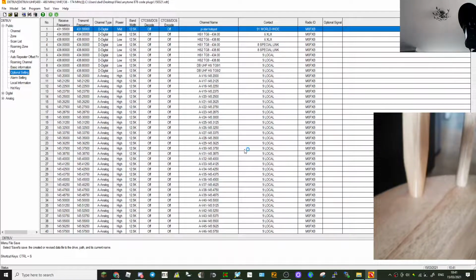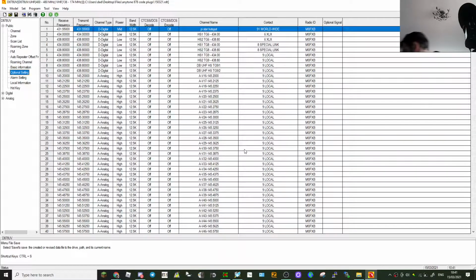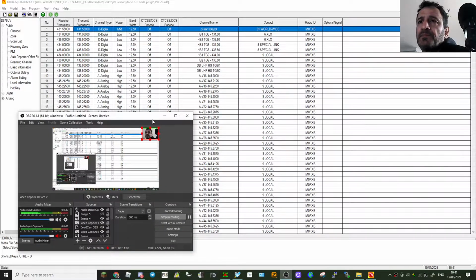So we just grab my lead. Okay, so can you see that one? Trying to work out why you can't see the radio. You should be able to see that.